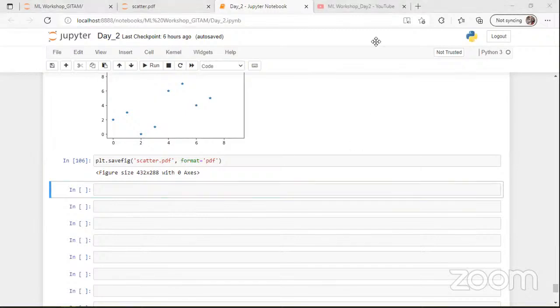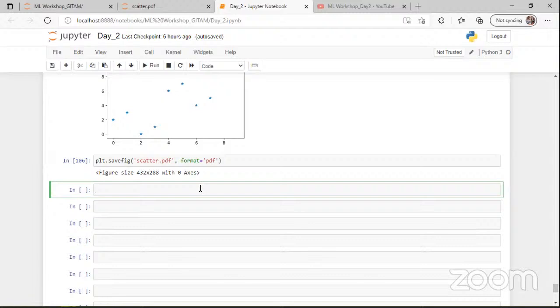Now we want to give some legends, or if you want to give an annotation, that also you can give here. For example, I want to give the legend. For that, I'm going to create one more.